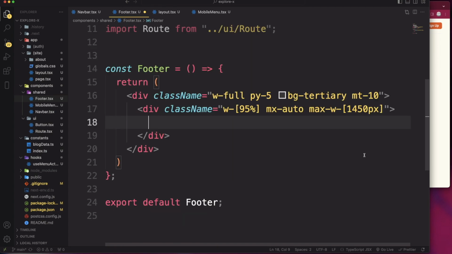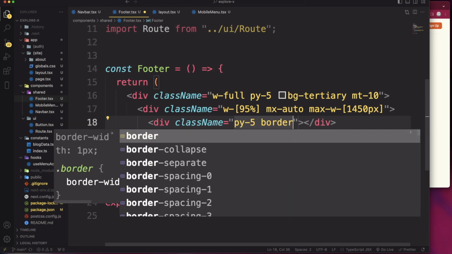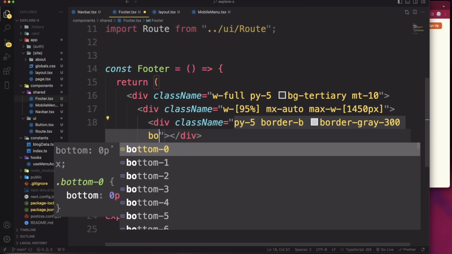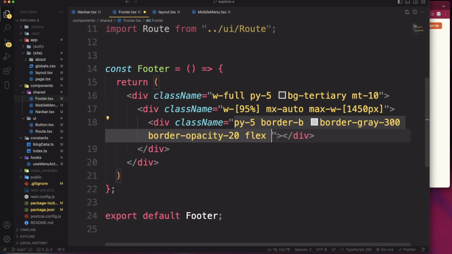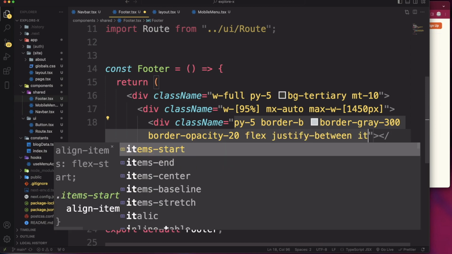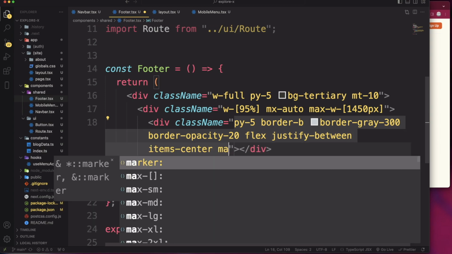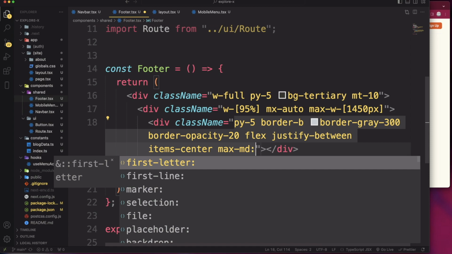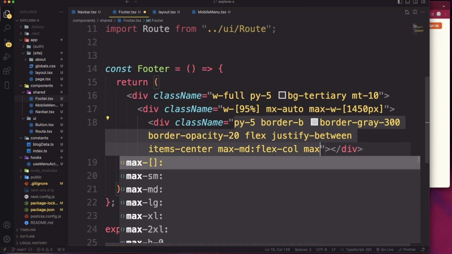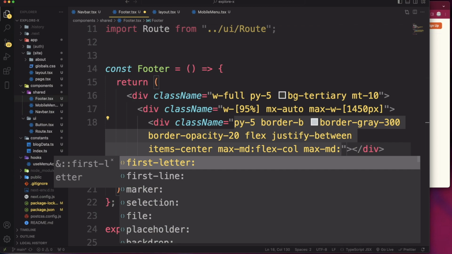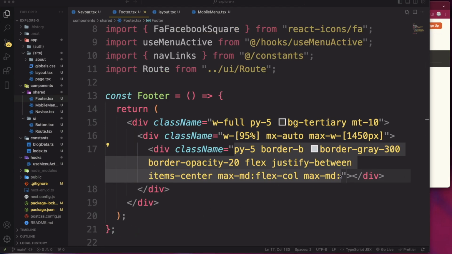Okay, so inside of this div, we're gonna have another div, and this is going to have a class name of py5, border bottom, border gray 300, a border opacity of 20, flex, justify between, items center, and on max MD, we want it to be flex col, and on max MD we want it to have a gap of 8.